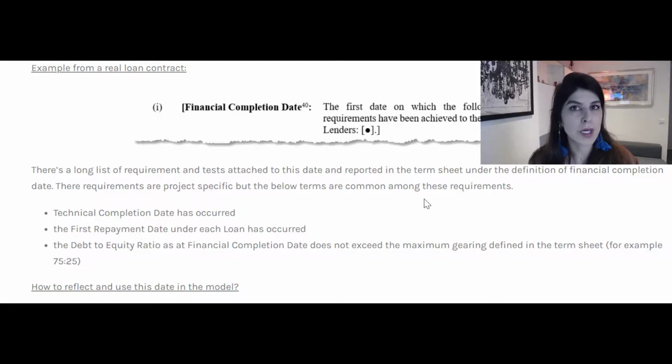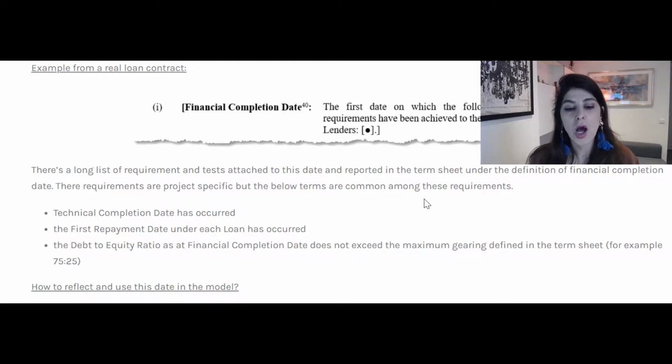And they want to make sure of the gearing, because that's when, as I told you, they're going to release all the support, the equity support and the guarantees that the sponsors are giving to the project. So they're going to also do a rerun of the gearing to make sure that the gearing is at the maximum that they agreed with the lenders. So 75/25, 80/20, whatever has been agreed with the lenders and sponsor, they want to make sure that this is still the case.